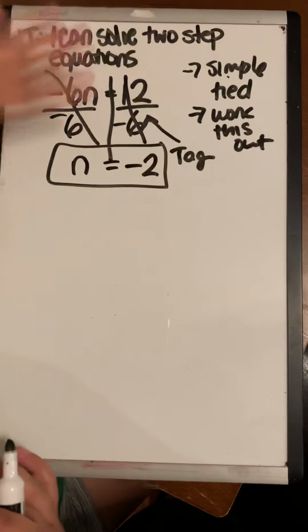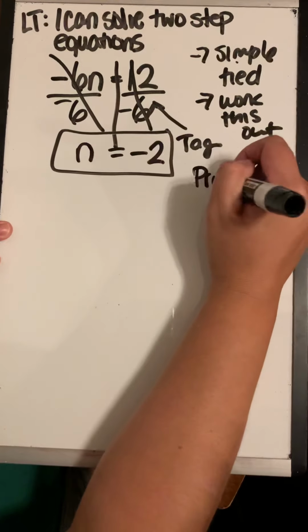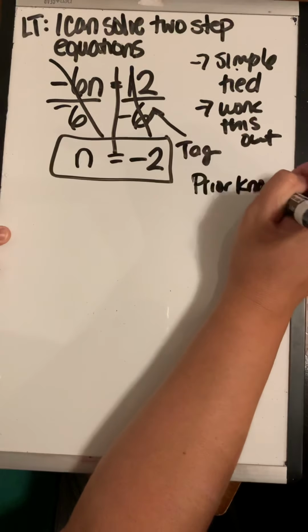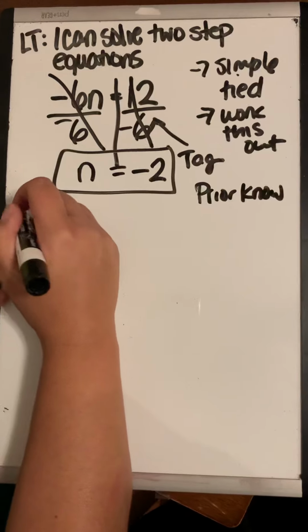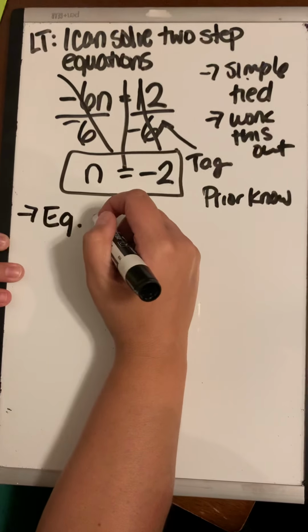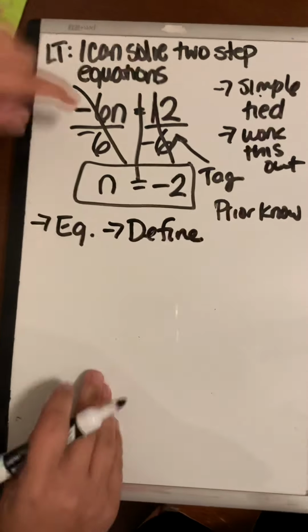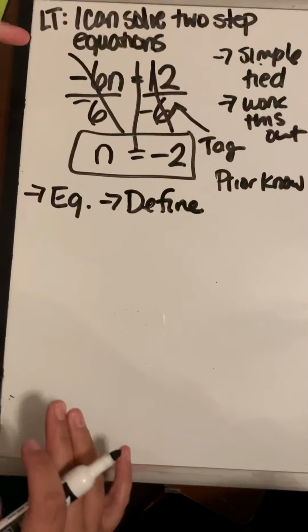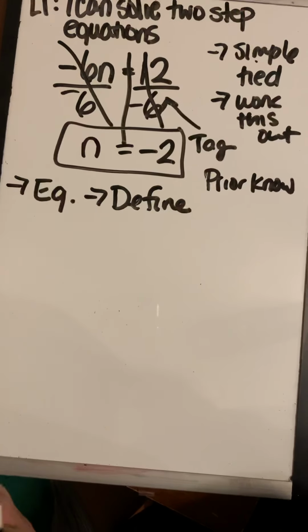From there, I dive into their prior knowledge and I ask them to tell me what they already know about equations. At that point in my model, in my lesson plan, I want to know the previous learning and for them to be able to define from this what an equation is. Then I'm like, okay, now it's ready for my example.